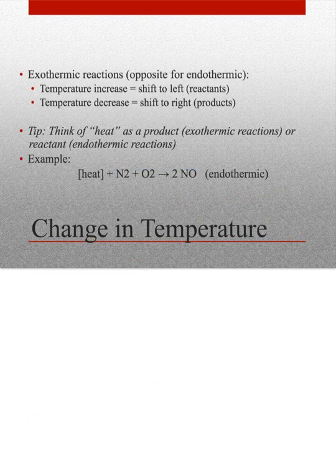We can also think about a change in temperature. So remember when we talked about exothermic and endothermic. Exothermic means heat is a product. It's produced, right? Heat is exiting the system. When we have an endothermic reaction, that means our heat is a reactant. So we're just going to treat heat as a product or reactant. That's it. So heat is a reactant.